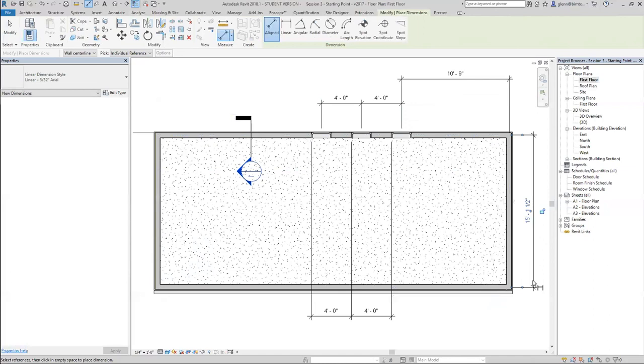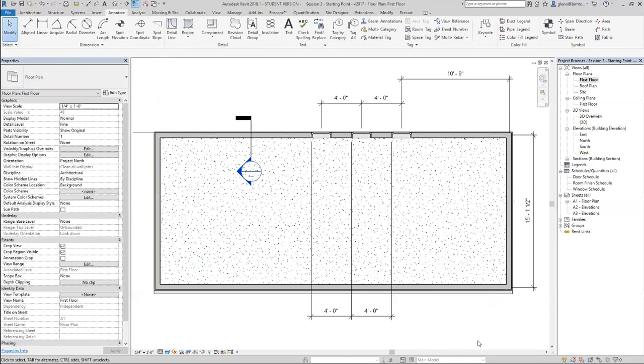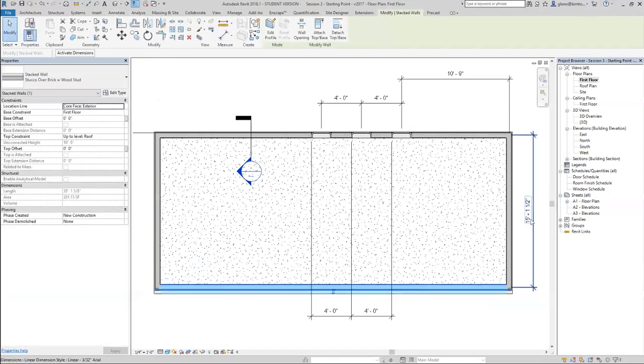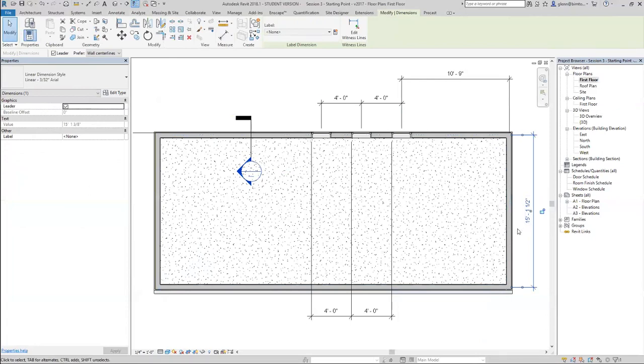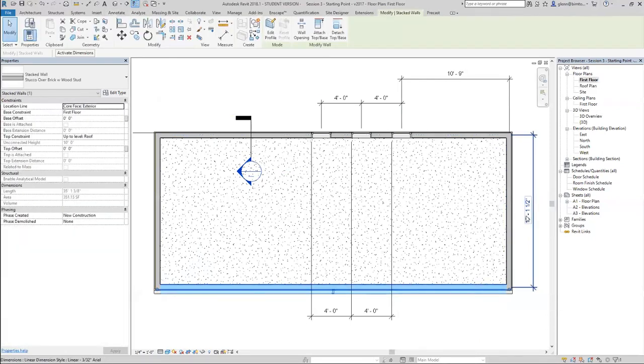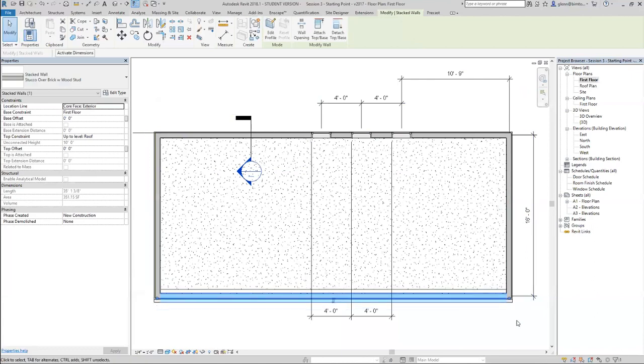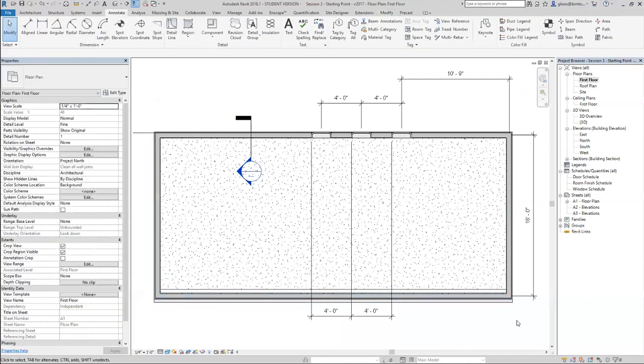And then if we want to go through and change things, so for example, I want to take this wall, and no one likes 15'1". That's just a funny dimension. So let's see if I can get to that. I have to activate the dimensions. It's slightly blue over there. I can say make that 16 feet. So this is an example of why I say when you're putting your walls down, don't worry too much about the precise dimensions, because it's easy to go back and adjust them all later. It'll all sort of work.